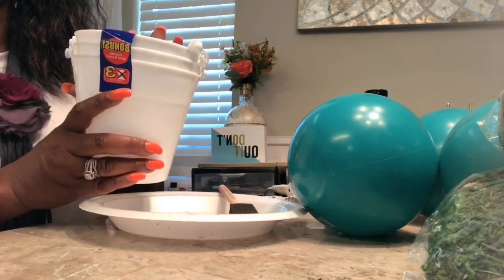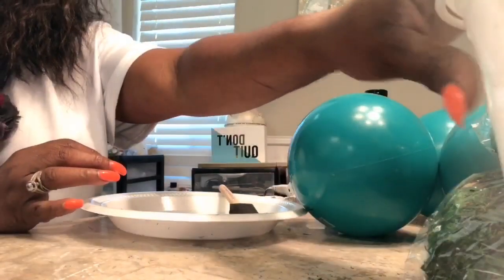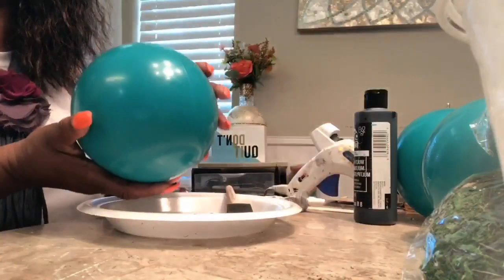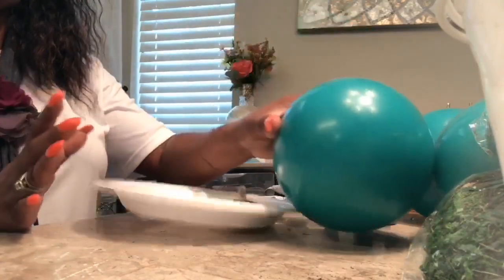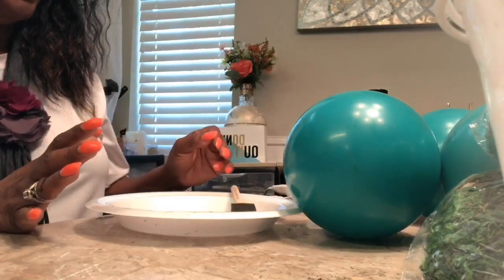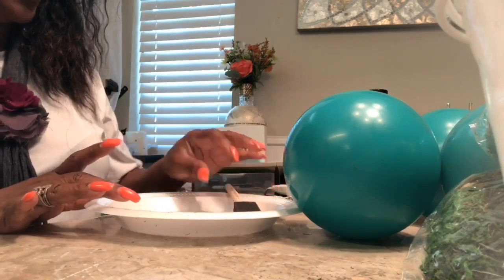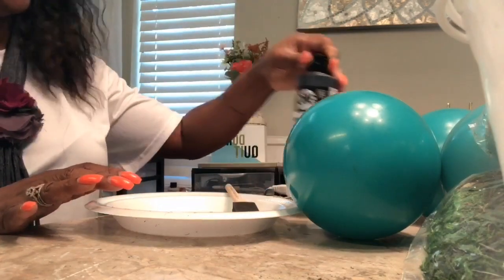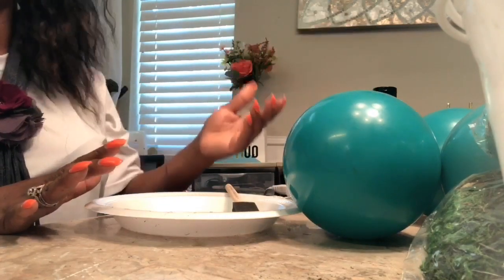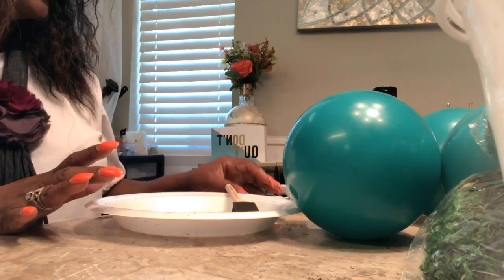So you will need 1 pack of the 3 buckets. You will need 3 of the Dollar Tree kids ball. You can choose whatever color you want. It doesn't really matter. You'll need a plate. You'll need a brush. I'm going with the sponge today. You will need some paint, acrylic paint. You can get them from Walmart. They're 50 cents. Or you can get them also from the Dollar Tree as well.